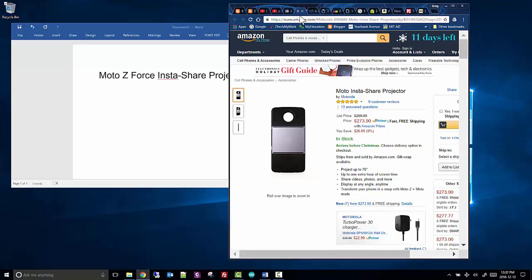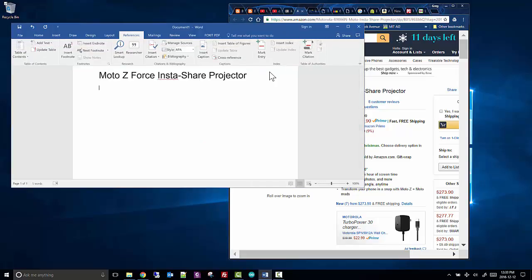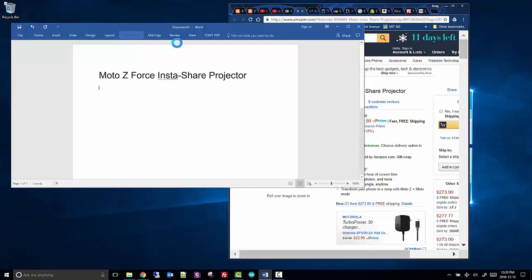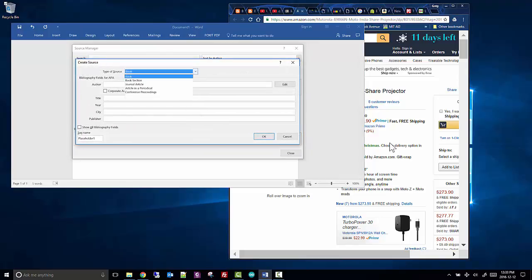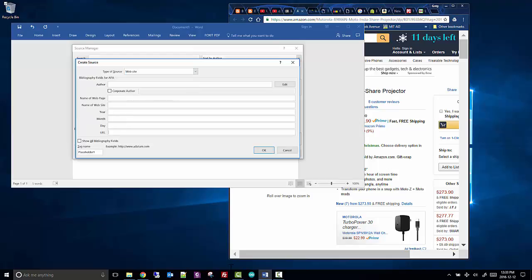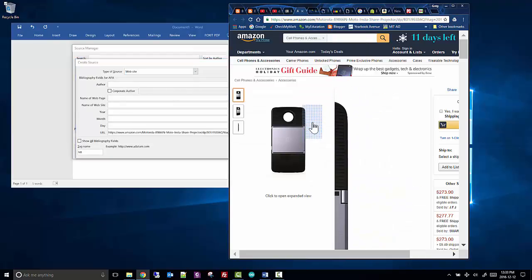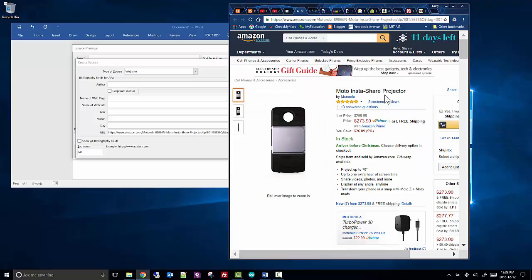Let's see, this would make a good website. So I'm going to copy that link and I'm going to add it to my source manager as a website. This might seem like a little bit of work, but fairly easy work.